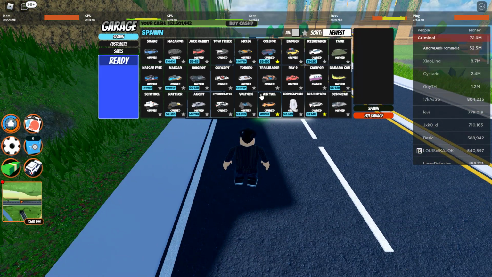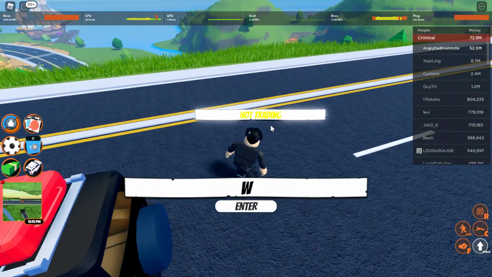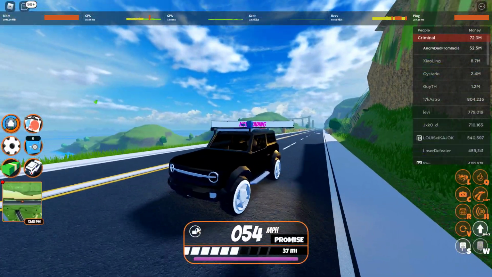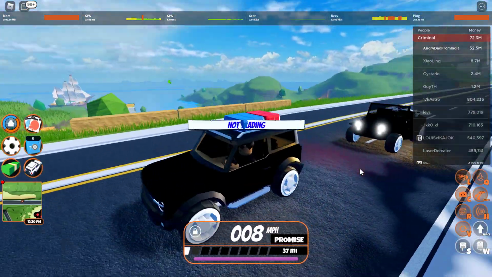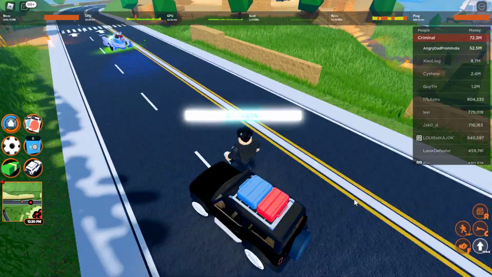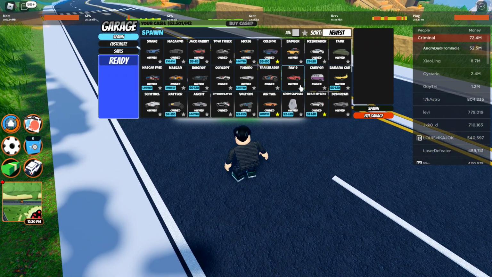So next vehicle we have is the Badger. New vehicle. It looks good. It's a good looking vehicle, but seats 2 and has an okay speed. I think top speed's 130, so it's literally the same performance as the Mini Cooper, I think. I don't know. I don't remember the speeds, but I remember that thing not being that good.